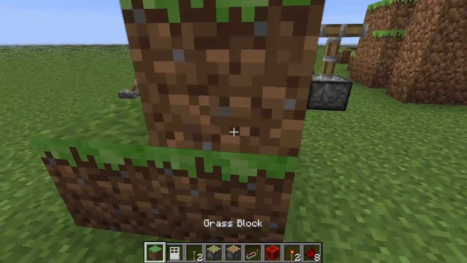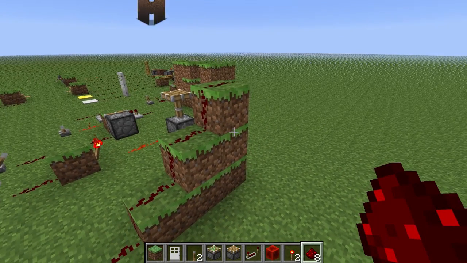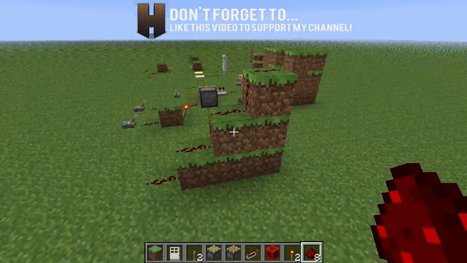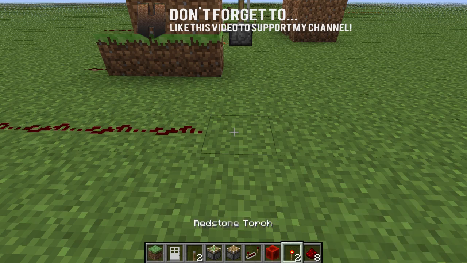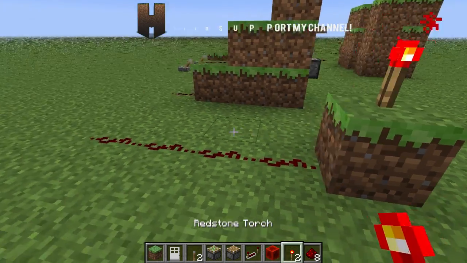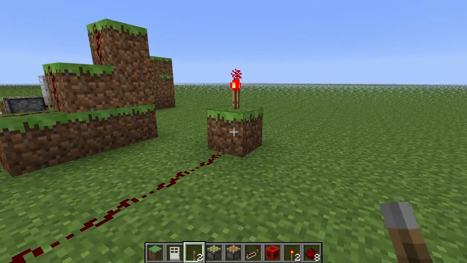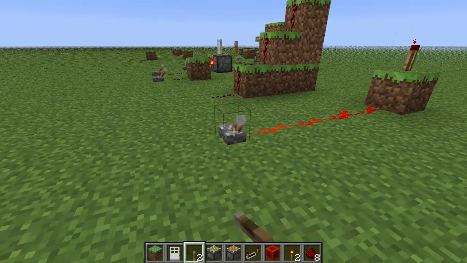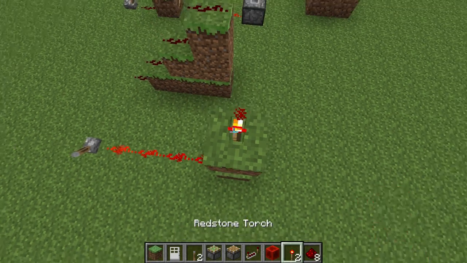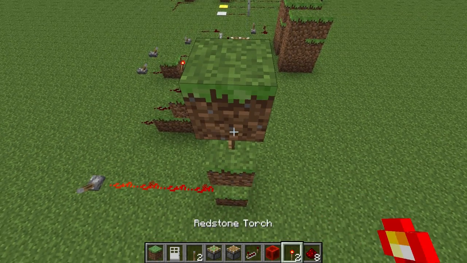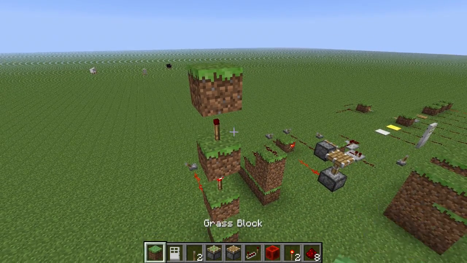Alright, so now we should probably talk about bringing redstone signals up. Of course you can build a big tower like this and just keep bringing it up and up, but it's really inefficient and doesn't allow much adjustability and not really compact. So the way I would suggest you do it is go ahead and bring it across to, say, a redstone block. Let's just quickly flick this, and you can see how the torch goes off, because this block gets powered, so all the torches attached to it go off, just like that. And to bring the circuit up, we can just keep repeating that same pattern. So you go block, redstone torch, block, redstone torch, just like that. And then you can bring outputs out from anywhere here.